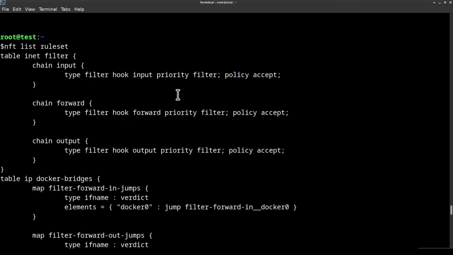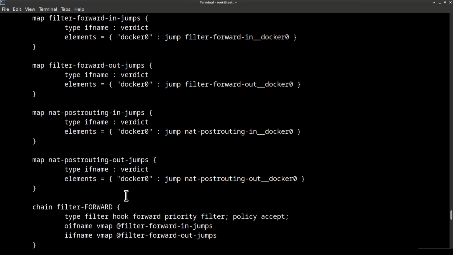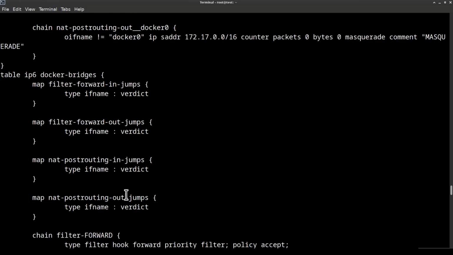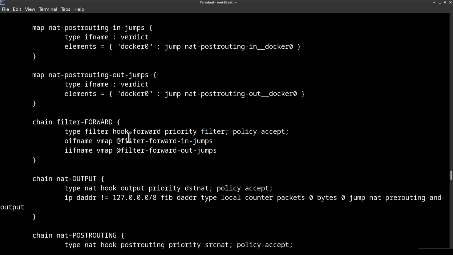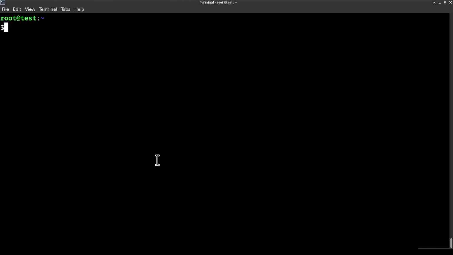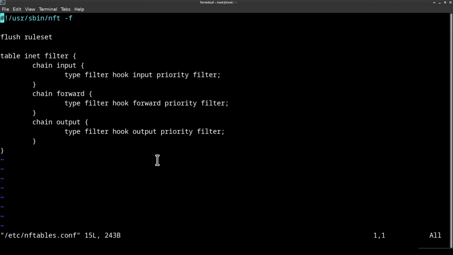So you don't want a situation where Docker can just allow things from your firewall like this. So what you're going to do is add your own rule here. Let's go to vi /etc, and we want to go to the nftables configuration. Enter, and you can see inside here we need to remove all this. This is probably allowing Docker to just send traffic outside of the network, and we don't want that.